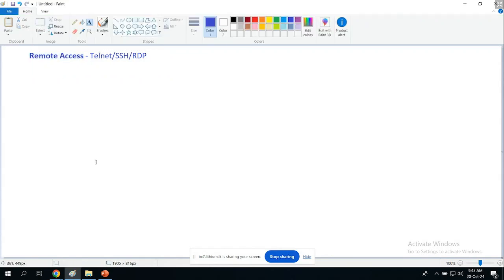Then, to remotely access a machine, whether it's a router or a switch, we can use one of these protocols. Just to give you a scenario, a case, think you are working in a large organization and you have many servers in your company. I'm just drawing a big picture, right?